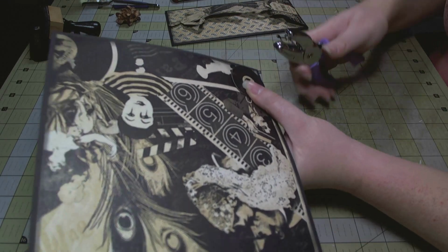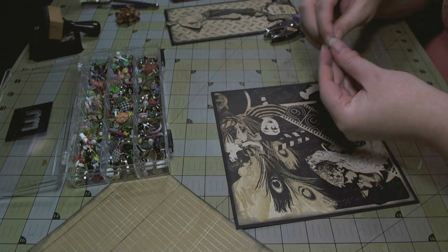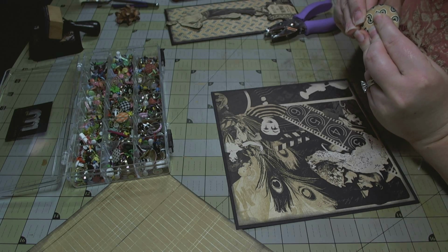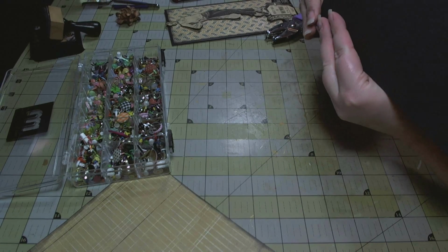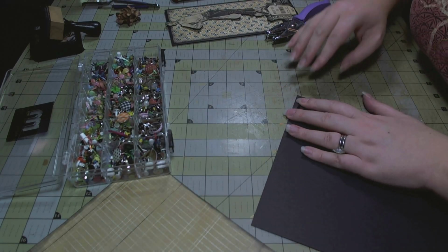So now that I know exactly where my disc needs to be, I'm just going to punch it with a 1/16 of an inch hole punch all the way through both the chipboard disc and the cardstock mat. And I'm just taking a black brad and I'm going to put it through the disc and then through the hole in the mat, and then I'm going to open the legs of the brad on the back of the mat, and then I'm going to adhere the craft journaling spot, and that will cover the legs of the brad. So I'm just pushing it through. I'm just using a black glittered brad from Making Memories.